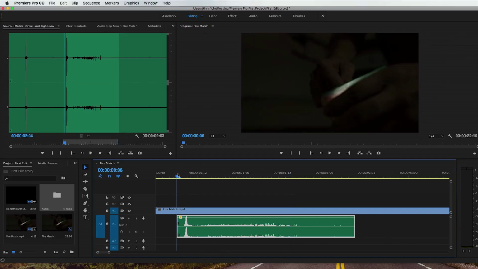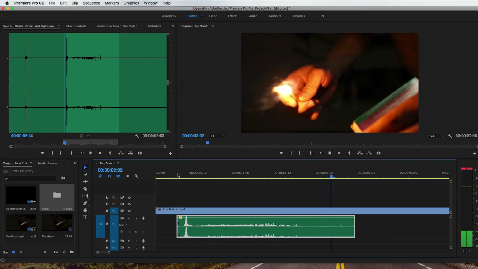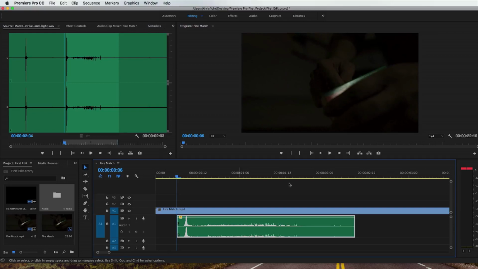Now, when you are working with audio files, there's something very important that you need to avoid. If you see here on the right, there's going to be a bar that shows you your volume levels. Always try to avoid hitting those red peaks. Hitting those clips is going to make your audio sound crappy, so make sure you're always under those levels.